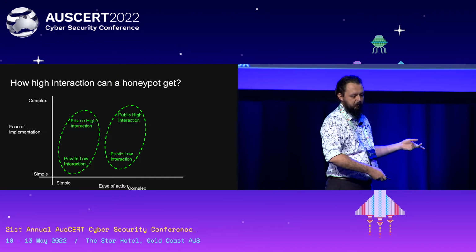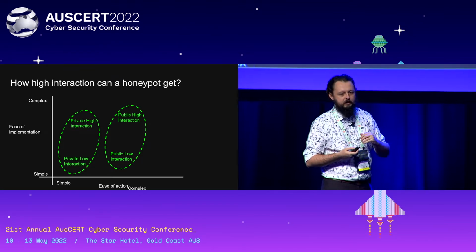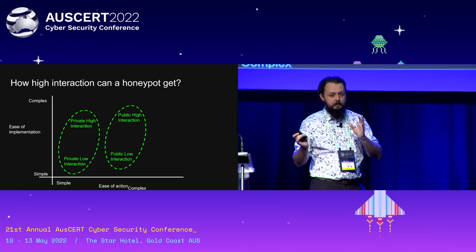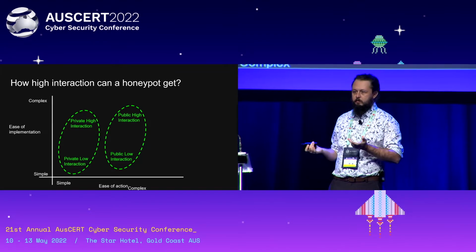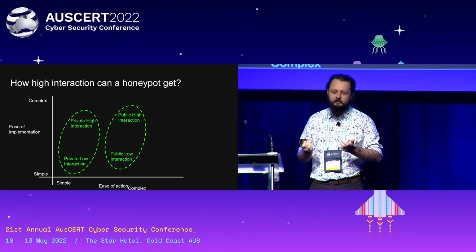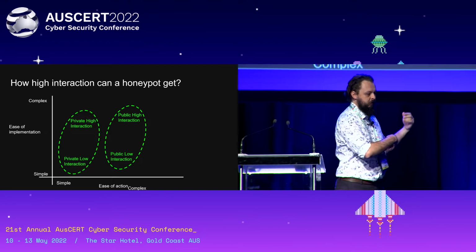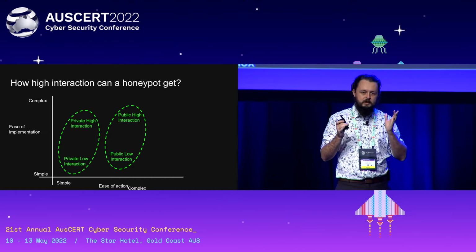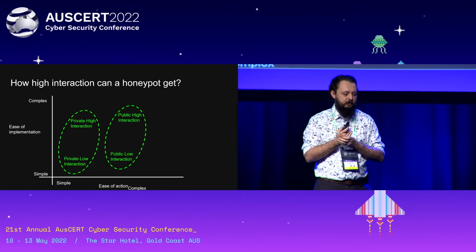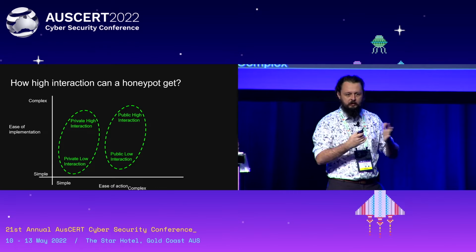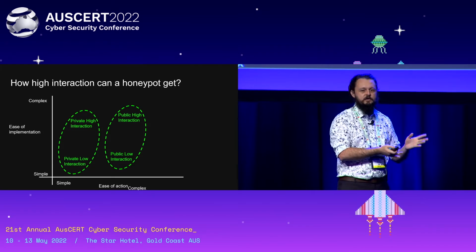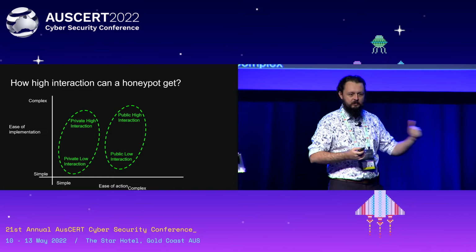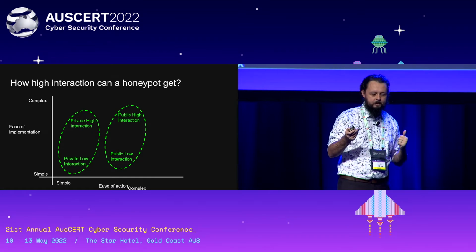And the ease of implementation obviously gets a bit more complicated as the honeypot gets more and more complicated. And the ease of action does get a little bit more muddy, because whenever you have more information, it's more things to sift through. And then at the same time, when you jump over to the public, even if you're running this cool SSH level of interaction honeypot, someone jumps in, runs a bunch of malware, what do you do about that? I'm not saying there's nothing, but it's not as easy as someone being inside of your private network.